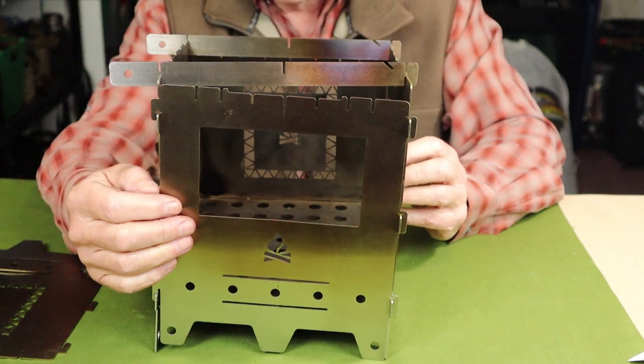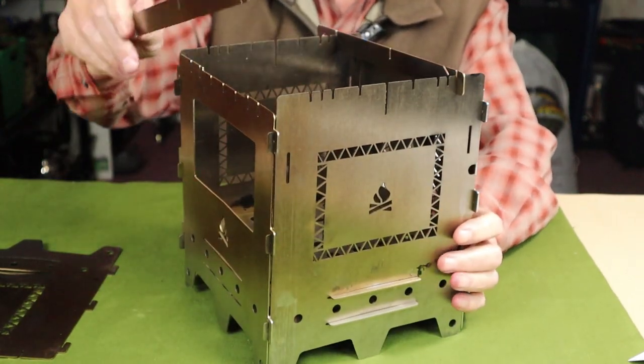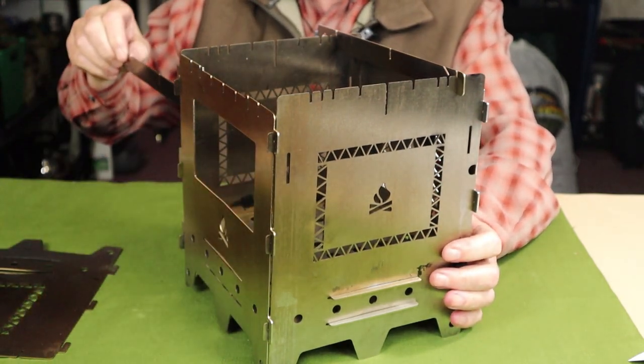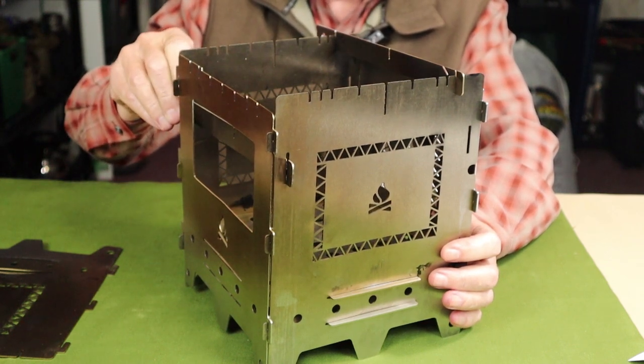Okay, so some of the things that are not here, well, you can do this, but it doesn't really advantage you any. The slots that I use to move the stove, you could also slide the trivets through so that you can get a lower setting.